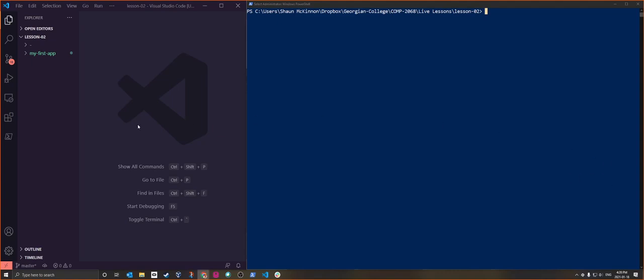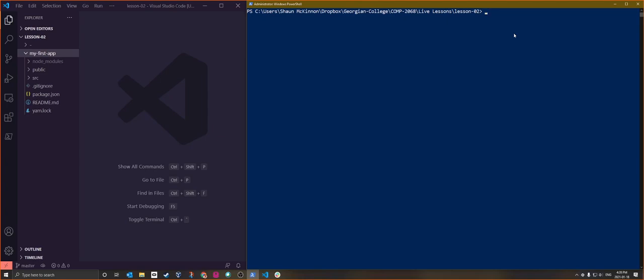All right, so we have our React application. If you look, you have it in here inside the folder. However, we are not inside that folder. If you were trying to run the application from the Lesson 2 folder, unfortunately, it's not going to execute. We need to change the directory so we're in this folder. Can anybody tell me how I can change the directory so I'm in the correct folder?